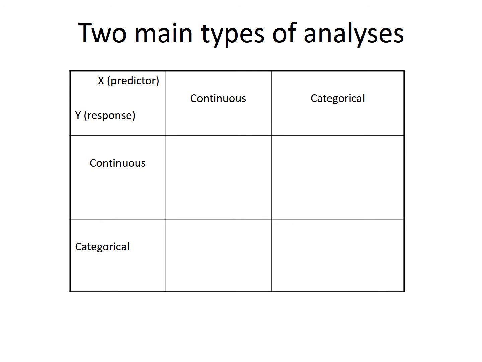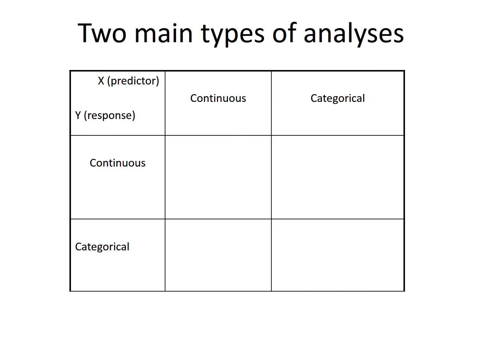Now, the way that they differ is how their predictor and response variables can be characterized. So if we're asking a question, for example, of how does species richness differ between two slopes, we can see there that species richness is our response variable, because we're asking how it is affected, how it responds to slope. And that then makes slope our predictor. Slope is going to predict what the species richness is. Okay, so it's worth having that clear. We've got a response variable which depends on our predictor.